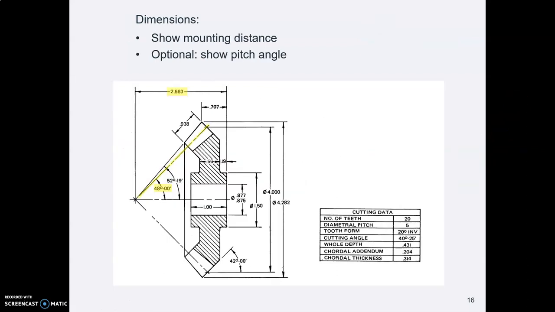Another thing that you show in the dimensions is what is known as the mounting distance, and that's highlighted in yellow on this slide. The mounting distance is where the two center lines of the two mating gears intersect, and this is a working drawing of one gear so we're not seeing the second gear, but we are seeing the mounting distance. That's where the other gear, its center line, will intersect.